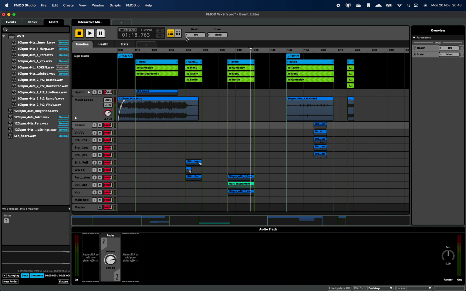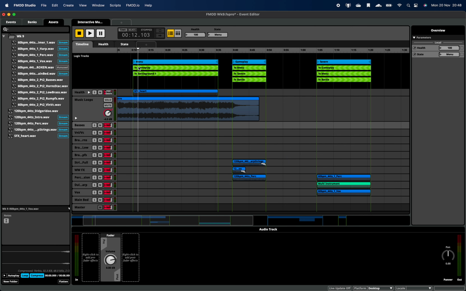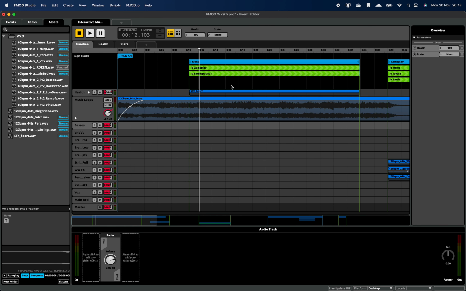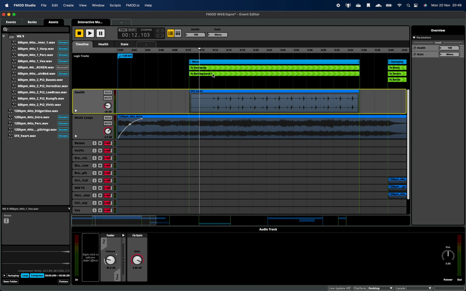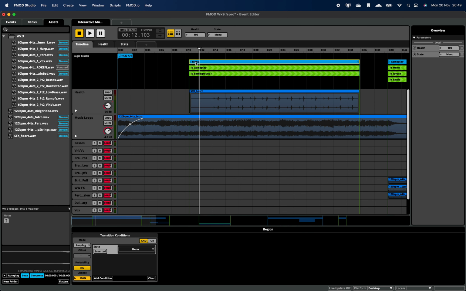Now let's talk a little bit about this health parameter. Now I've designed this in a bit of a strange place because you wouldn't really have it on a menu. It would be something that I suppose would be within the gameplay or the battle or the battleground in this example. But for demonstration purposes, we've done it on the gameplay. Oh, sorry, on the menu. I keep reading that instead of that. So we're set to the state of menu.